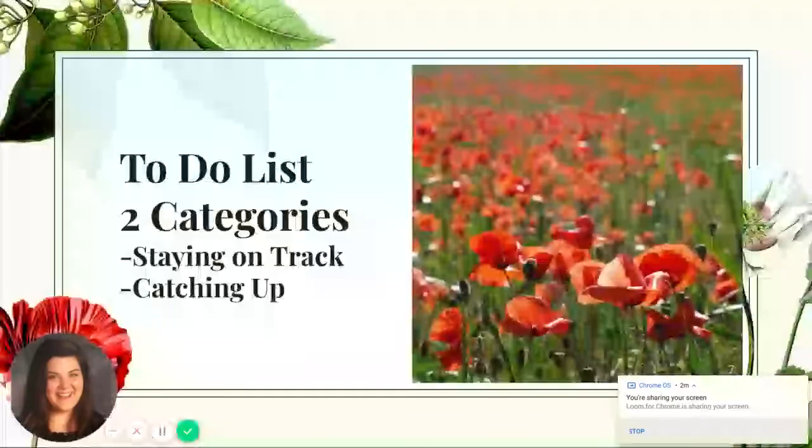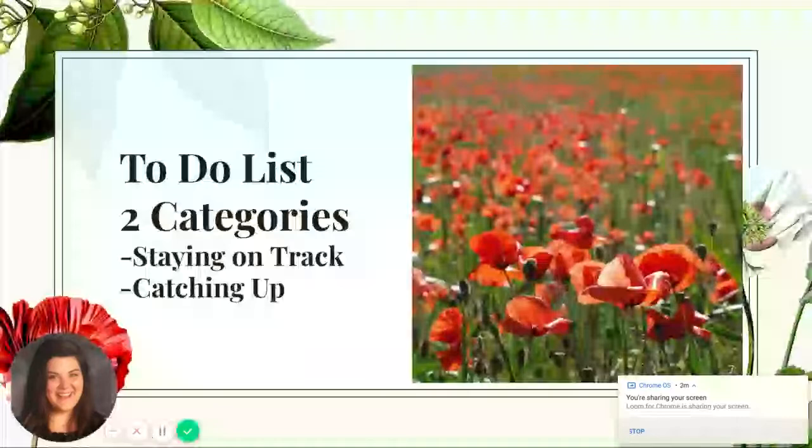So your to-do list. There are 2 categories of 8th graders right now. There are those who are staying on track and would like to continue to stay on track, but maybe need a little bit of help organizing. And then there are those 8th graders who are trying to catch up, who have 1 or 2 missing assignments, but 1 or 2 missing assignments for multiple classes is a little bit difficult to keep up with. Some of you are also still struggling with stuff from the first week in different classes, not just my class, right?